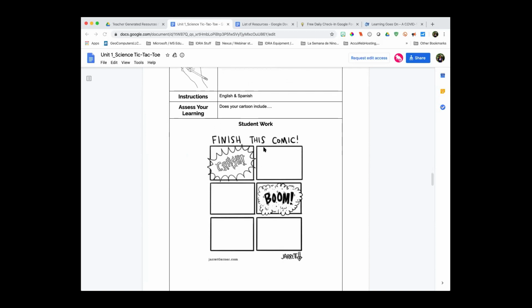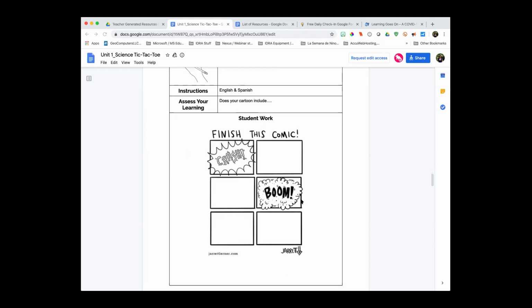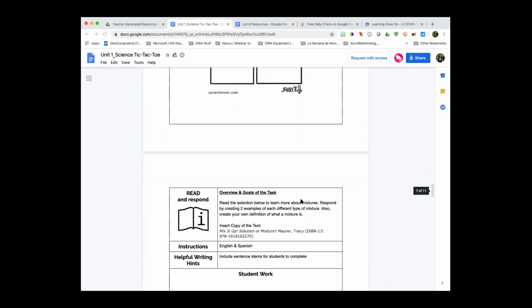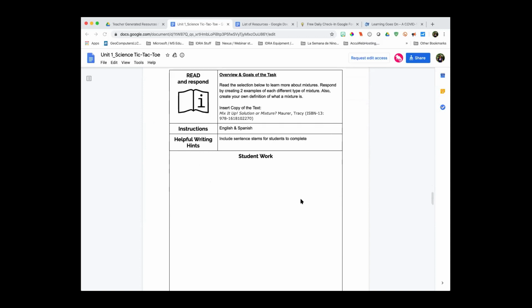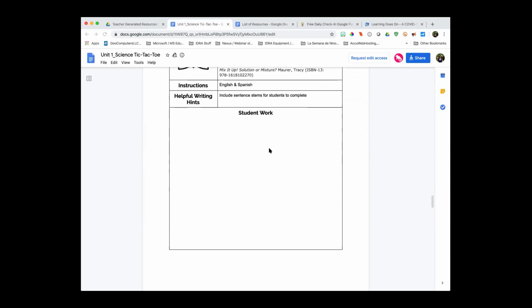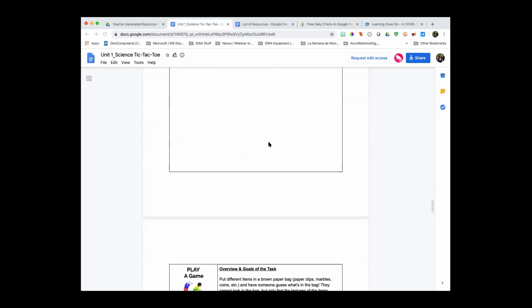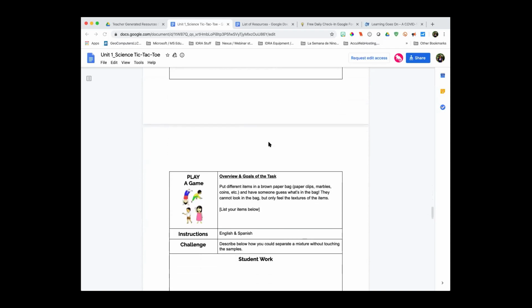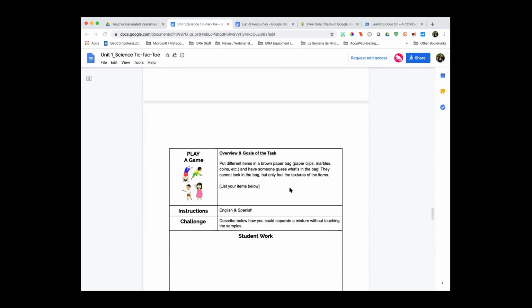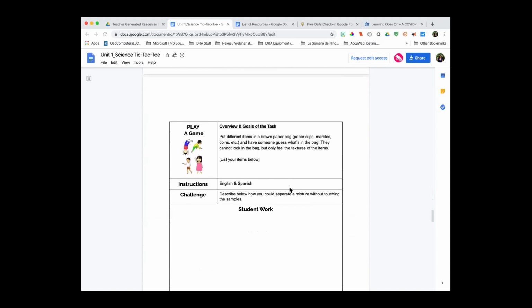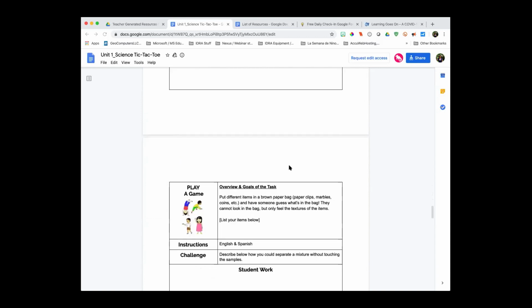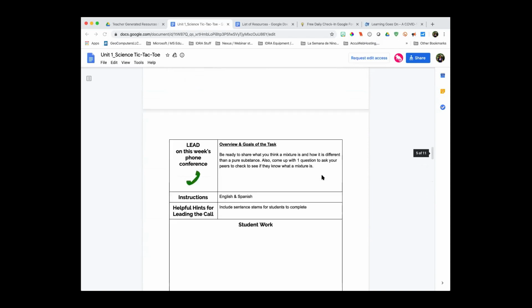So this resource was shared to me. Jarrett, he has online many different series for Finish the Comic. So it really is helpful for students to demonstrate their learning through drawing and so on and so forth. So you can scroll through this one and really begin to see all the options that students have. And through each of these task sheets, there could be more instructions. So once again, this can all be downloaded onto a flash drive and students could take home, or they could be printed. So there's many different ways that students can access this work.